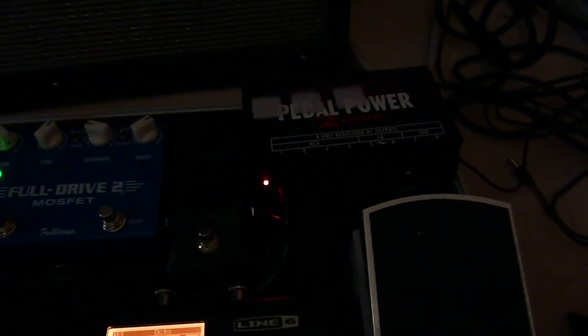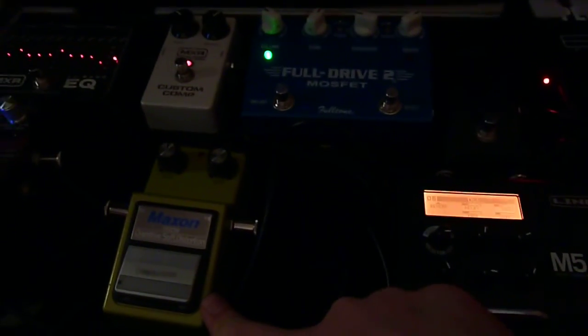That goes out. Stereo, 2 inputs on the Deluxe. I don't know. I find it holds a little more behind it. And then here I have the Pedal Power Plus, or 2 Plus. You know, every guitar player uses the Voodoo Labs stuff. It's kind of a mandatory thing if you're running a lot of pedals. And then my higher outputs, the 18 volt outputs, I run that into the Full Drive, and right now I have that running into here. I may switch that up depending. I don't know what the Analog Man wants, but if the Analog Man Prince of Tone would accept that 18 volts, I'll probably run him into that.